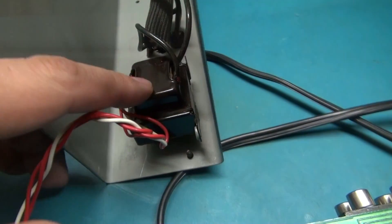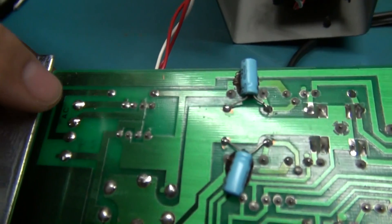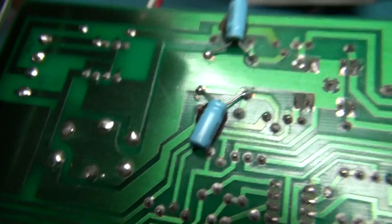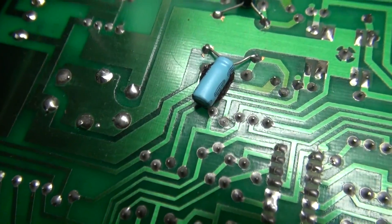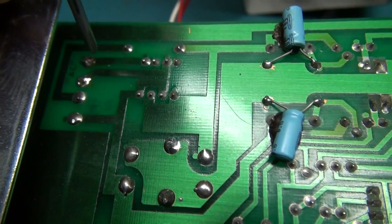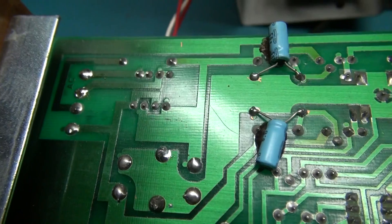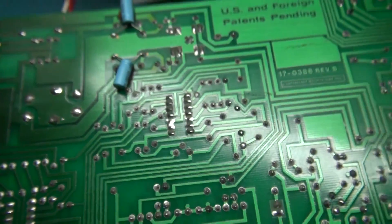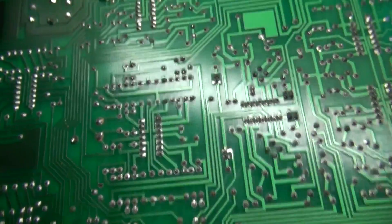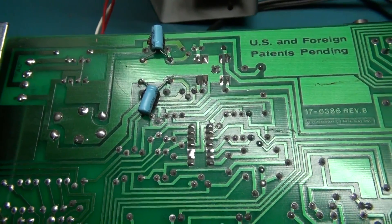So I've measured the transformer output. I just noticed it is center-tapped, so there is 40 volts across the two outer pins, and from one side to the center tap is 20 volts, and from the other side to center tap is 20 volts. The transformer is working, so it looks like the problem is a little deeper in the circuit. I'm going to test the LED next because that seems to be the next logical thing — you can chase problems that aren't there and it could just be an indication issue.